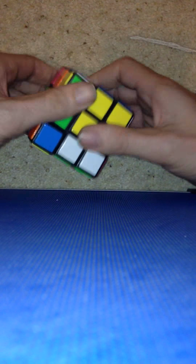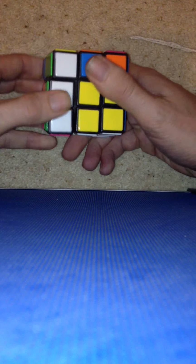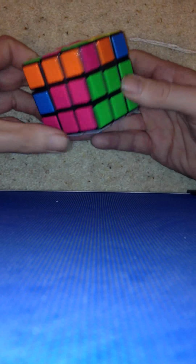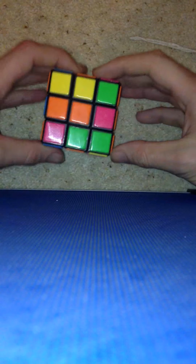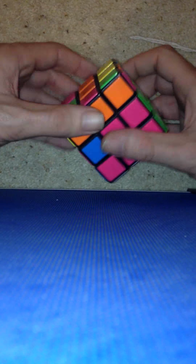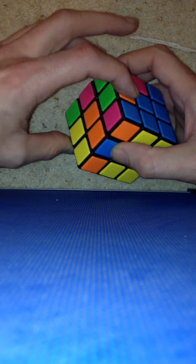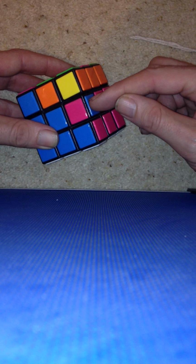Oops. I'll try not to bash my cube around and line up my whites. And there you go, guys. I've got one square left. Now, if you're in this position, we know we're working with these middle blocks. As you can see, they're all orange, so we know they're all top blocks, which means our last block is there, but it's the wrong way around.